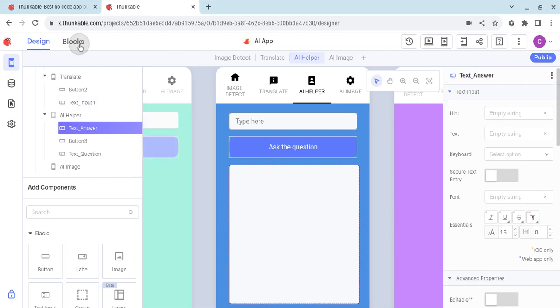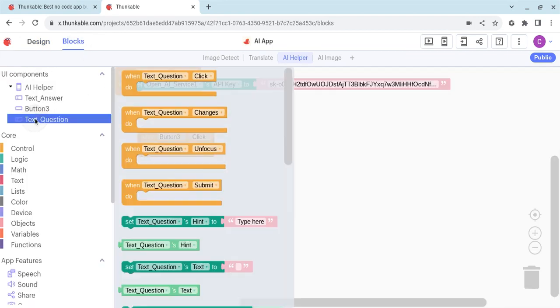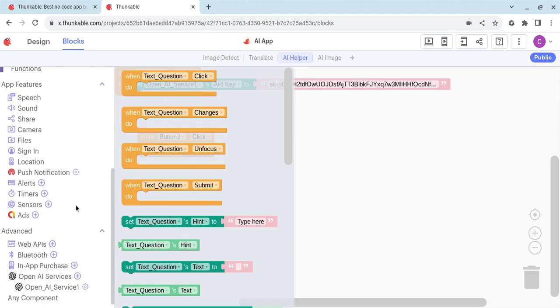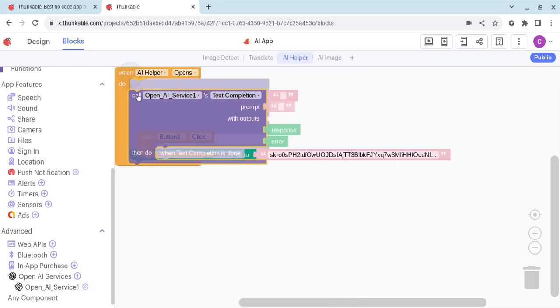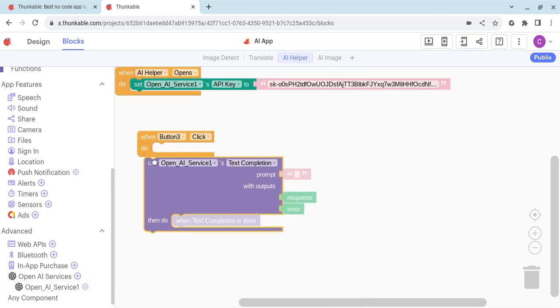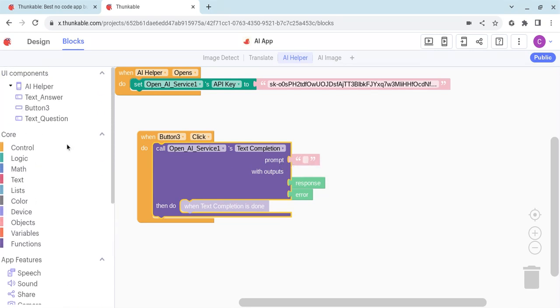So now we're going to go back to the blocks, and hopefully that's a little bit more obvious. So we want something to go into the question. So in fact, no, first up we're going to actually get the OpenAI service to get the text completion. So we're going to select text completion. So that's the AI OpenAI Service 1, and we're going to call the text completion, and it needs a prompt. Okay, so that prompt is at the top of the screen.